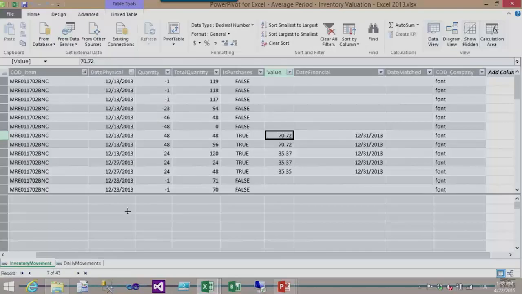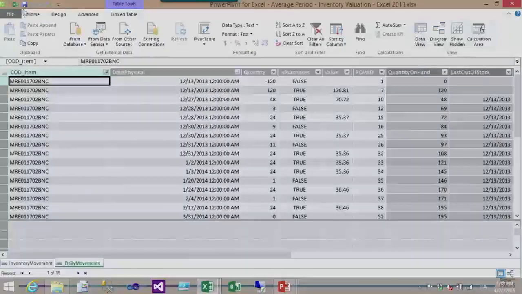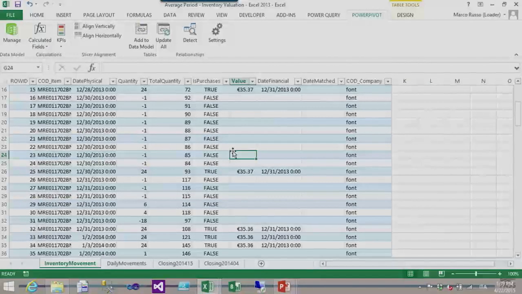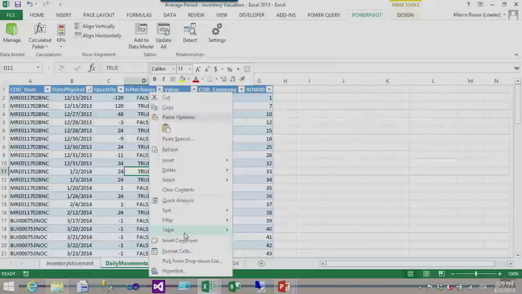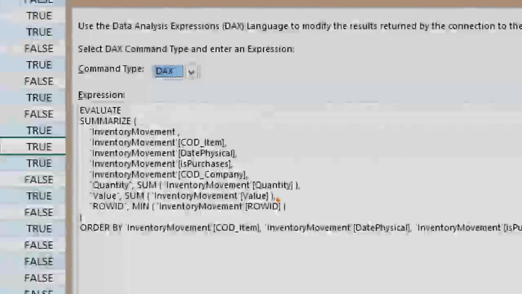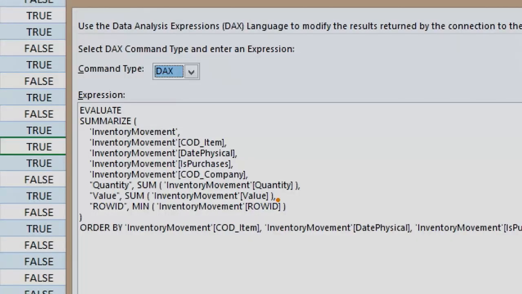So in order to obtain the daily movements, what we can do, for example, we start from this table. This is the table that we have from our ERP system, for example. We can create the daily movements table in this way. Fundamentally, I have a DAX query in this case, but you can do this in SQL if you prefer, where I group all the transactions that I have for one product in one day in one warehouse. And I group all the purchases and all the sales. So I have a maximum of 2 rows per day per product per warehouse.